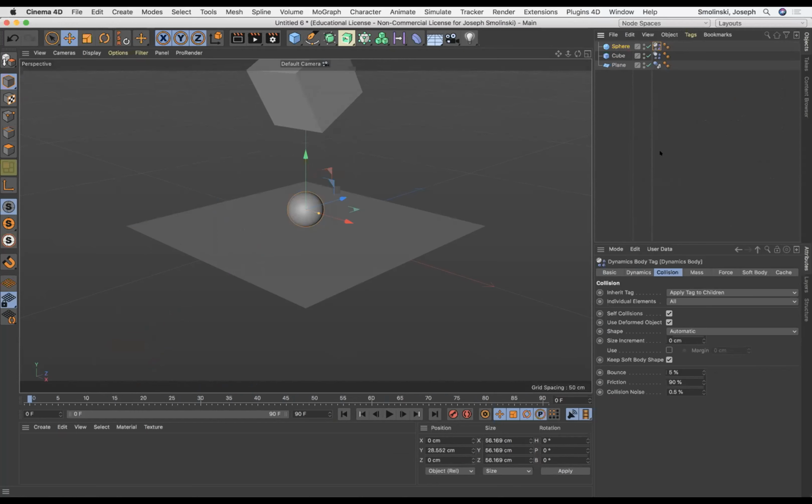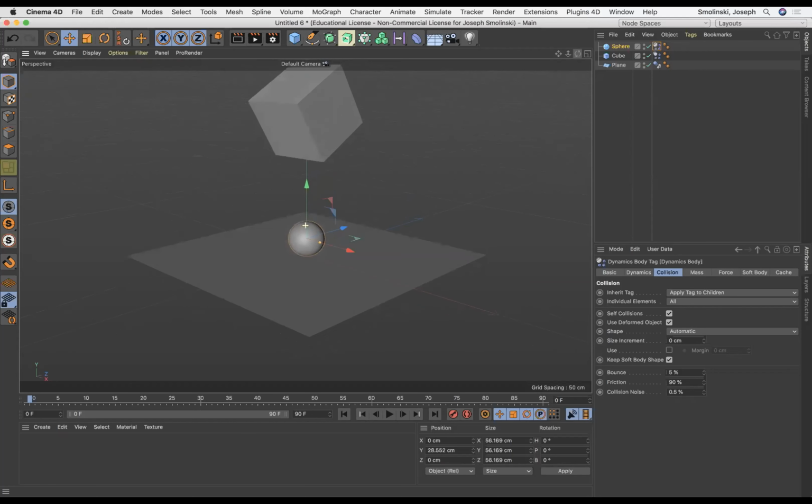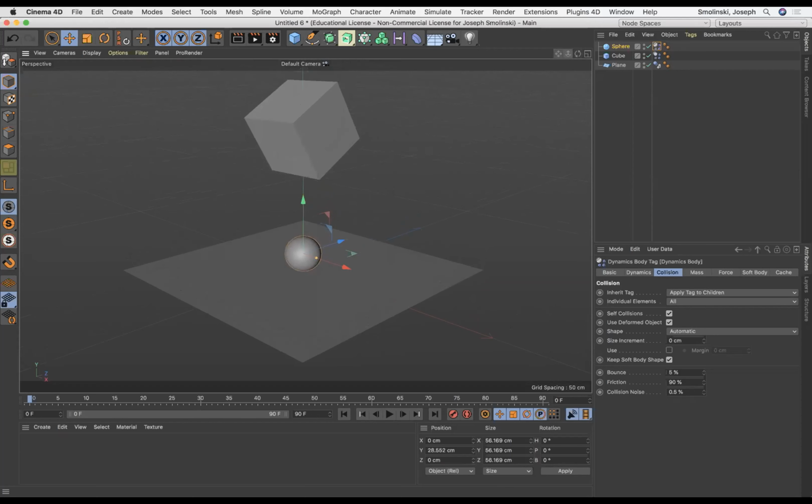And so you have to have a balance with soft body dynamics of the amount of polygons versus render time, right? If you really crank up the polygons in an object, it's going to take a lot more to calculate that structure. So that's one thing to consider when you're working with the soft body. Soft body is definitely going to be a little bit longer render overall. But let's just see what happens. Now we have a soft body tag on here, and let's see what happens.